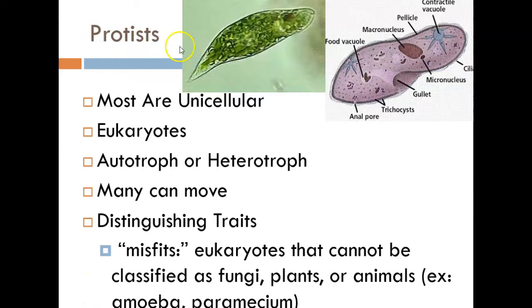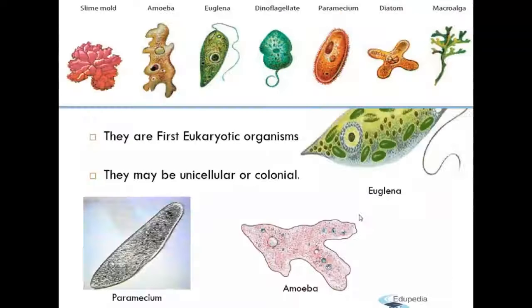We have the protista, which are mostly unicellular. They can be producers or consumers. Many of them can move. So here's one type. You can see the chloroplasts in here that can do photosynthesis. Here's a paramecium. You can see it has a nucleus. It has all sorts of structures that allows it to do respiration. So these are all examples of protists. They're the first eukaryotic organisms, and you can see nucleus, nucleus, nucleus, nucleus. They all have nucleuses, although they're very, very different.